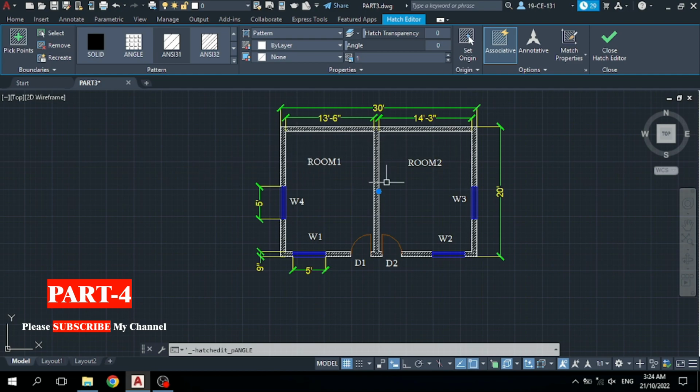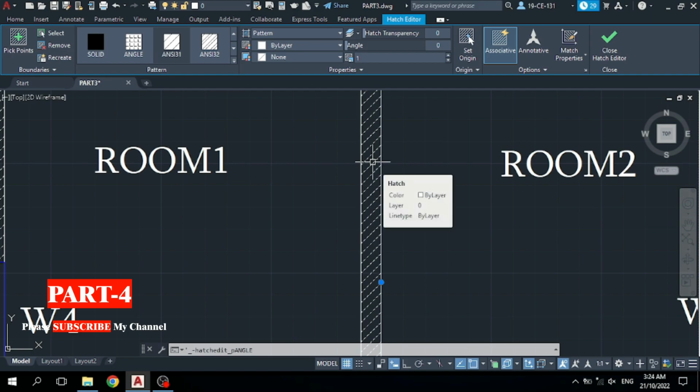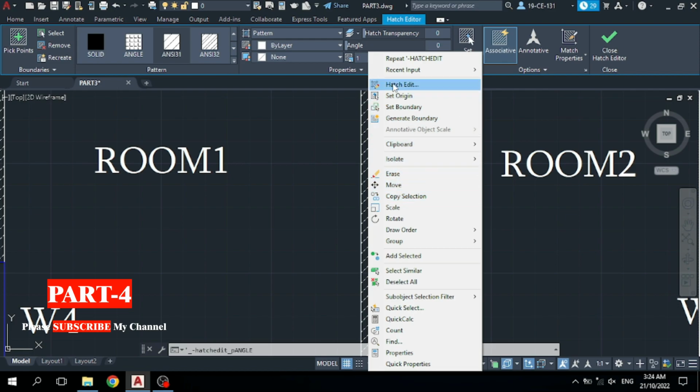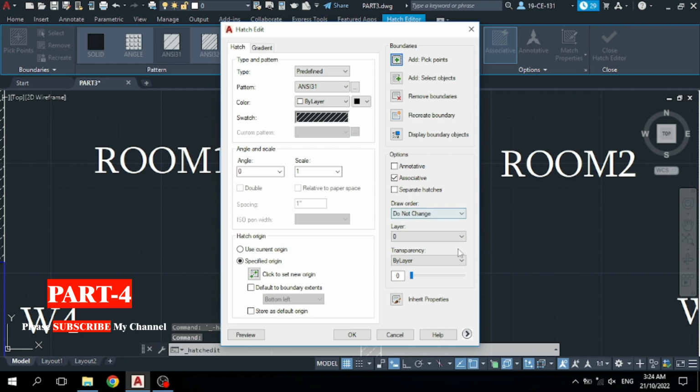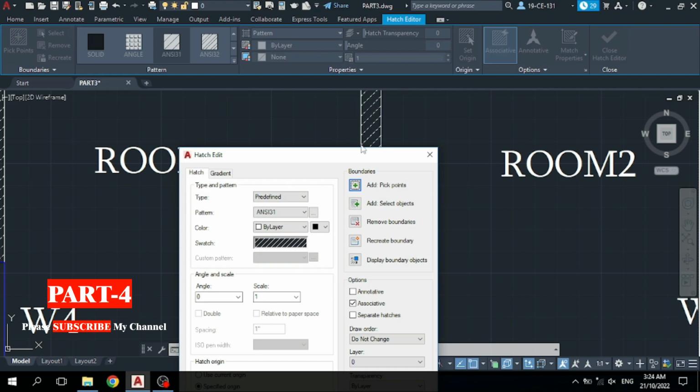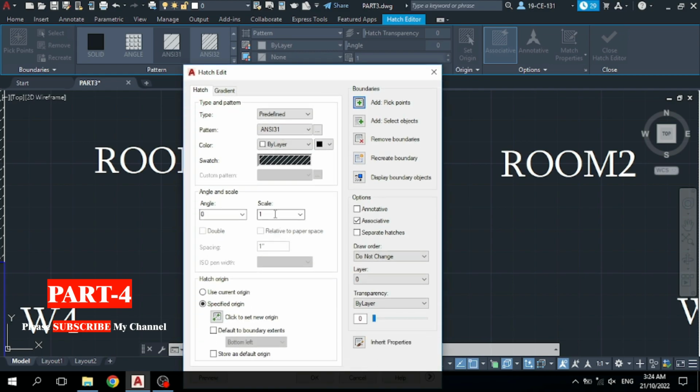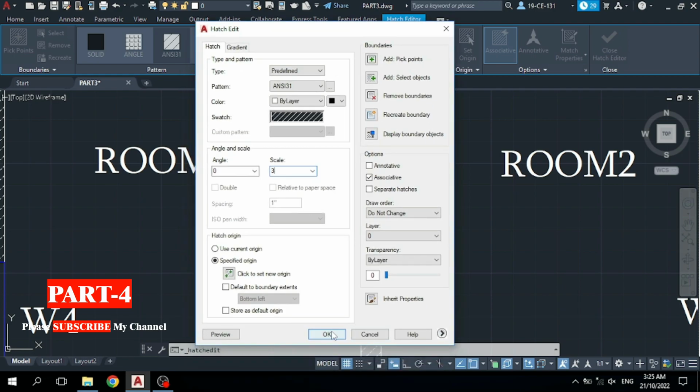I clicked many places here, so it is considered one hatch. Once it is selected, right click, then come to hatch edit, and click on it. Here different options are available. If you want to increase or decrease the scale of these lines, give the scale, let's say it should be 3, and press OK.